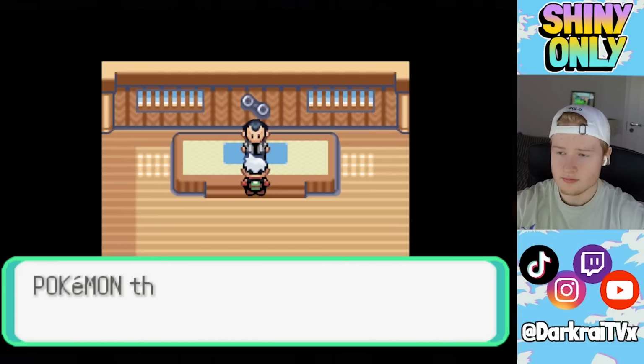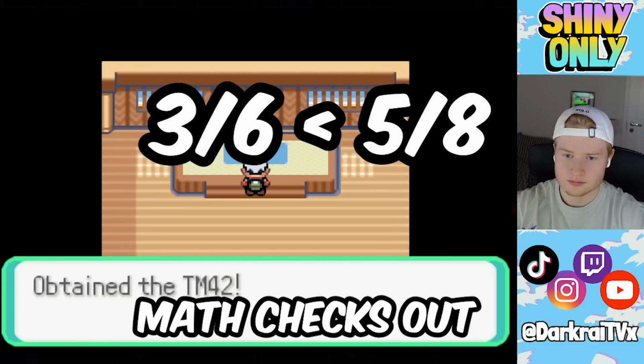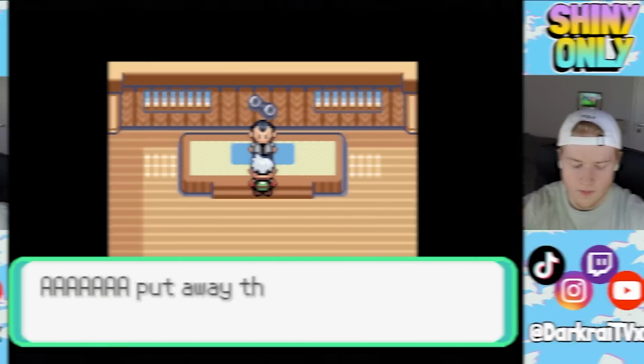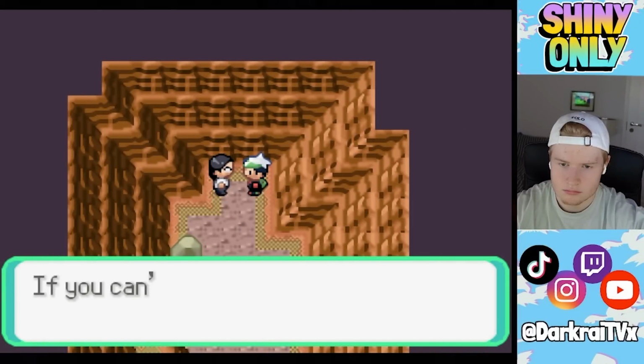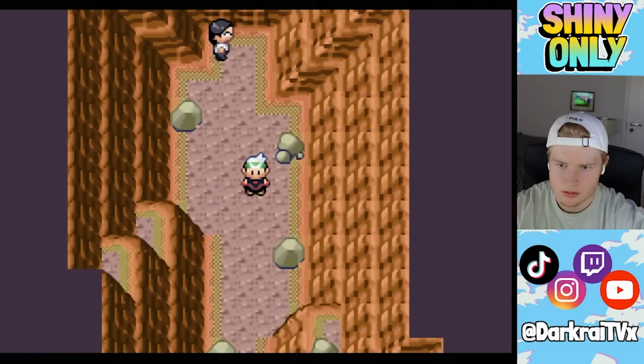Now, I've managed to collect over half of the badges in Hoenn, but I still only have 3 teammates. I did the maths, and that does not add up. But don't worry, because I found a solution for that. I traveled all the way back to Fallarbor Town, where I visited the Fossil Maniac. He told me to go visit the desert, where there's rumored to be some fossils.